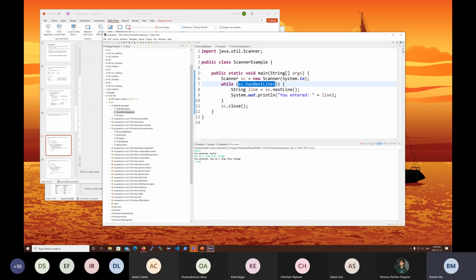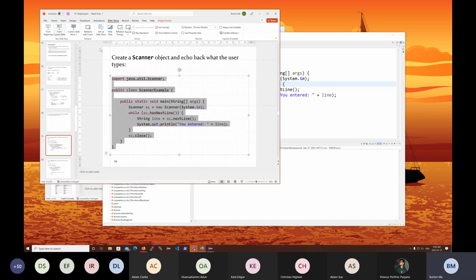Okay, so to stop this thing, you can press the little red button that's here, or you can type Control and C. Well, I guess not in Eclipse. If you're in a regular console, you could. But to stop it, you just press the Terminate button, and it now stops running. Notice that the cursor stops blinking. That's an example of using the scanner.